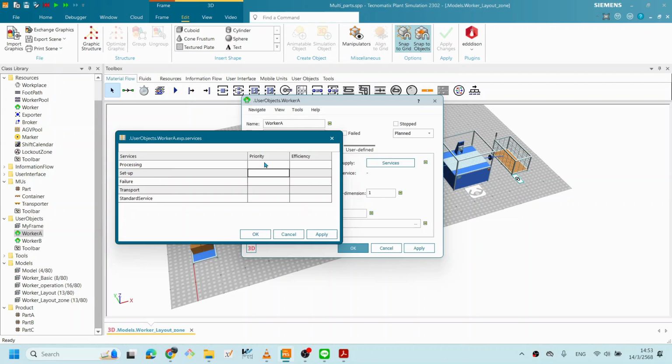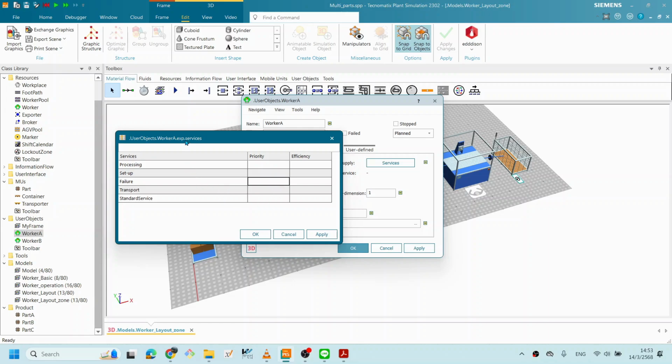If you define priority one, that job is priority one, and they call at the same time, you select the higher significance, depending on priority one. That job worker A can do first, something like that, right? And the priority is the detail.